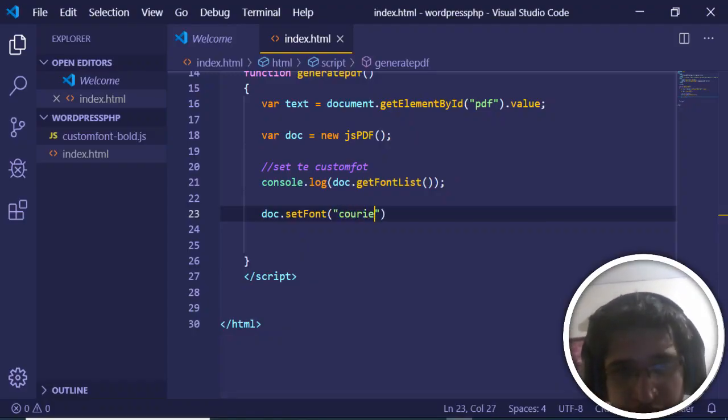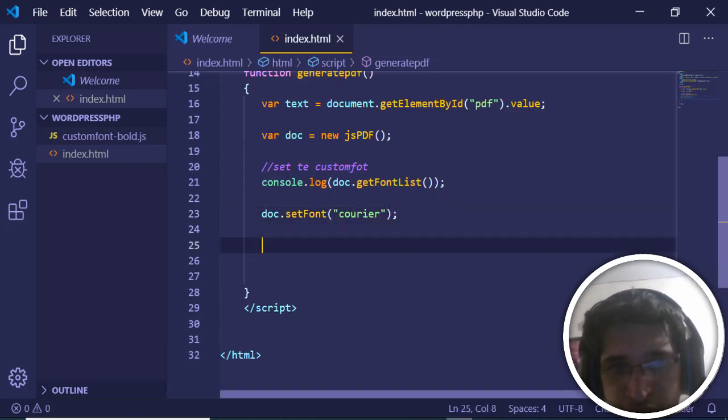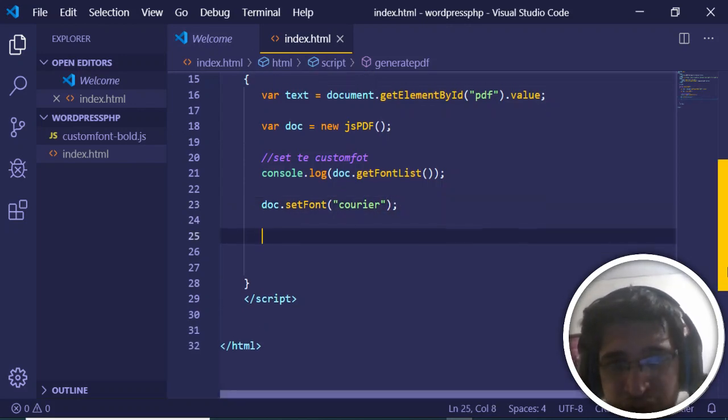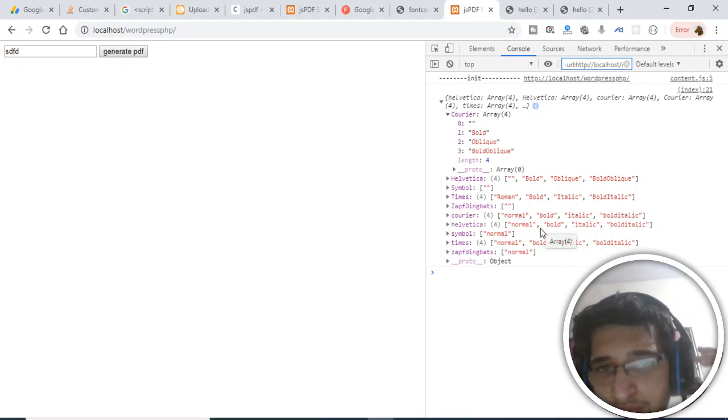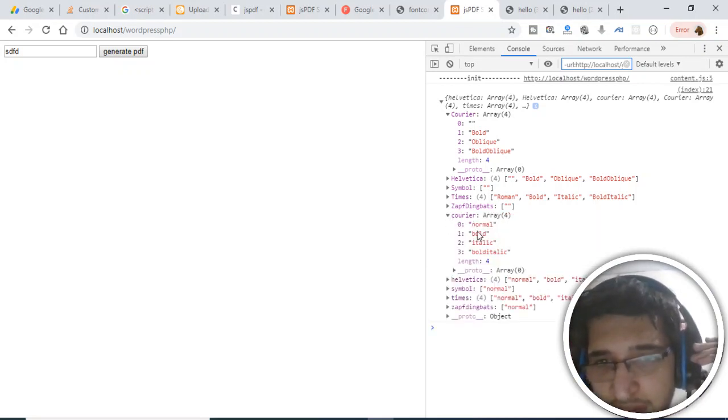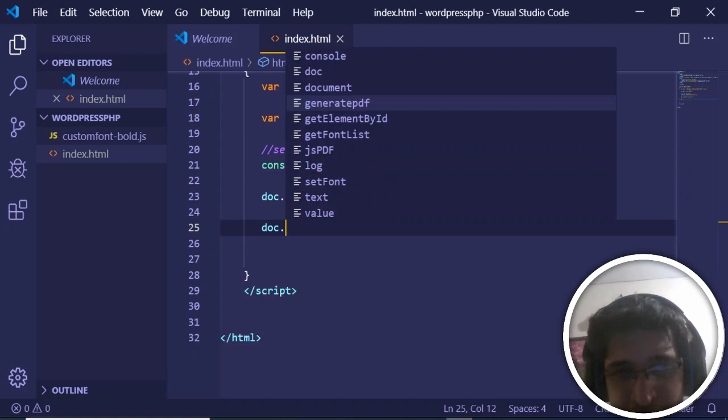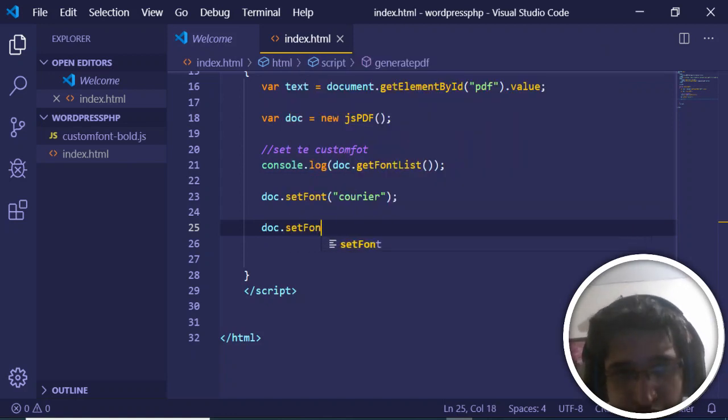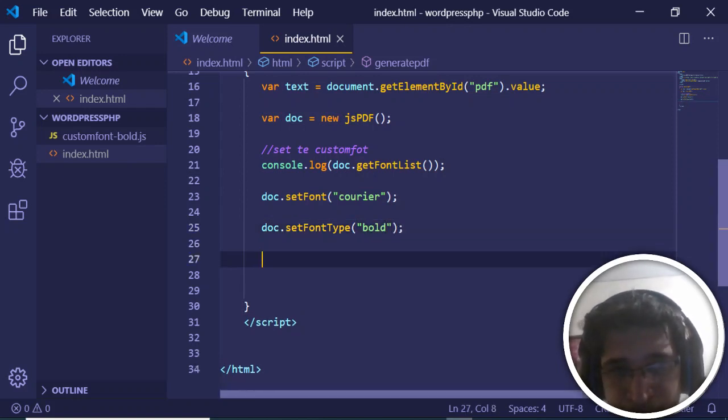Type the same name in double quotes, and now we just need to set the font type, which is either normal, bold, italic or bold italic. So these values you can pass here. For setting this we have the function setFontType. Now I can just set it to bold here.